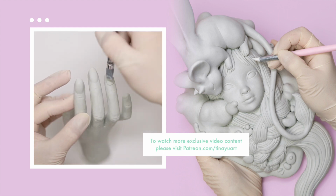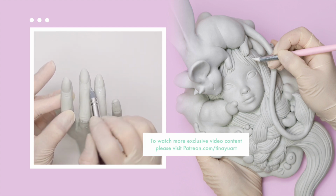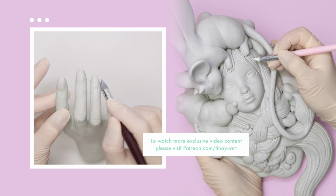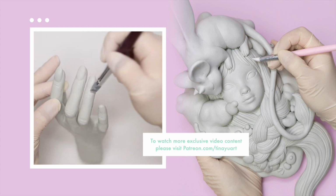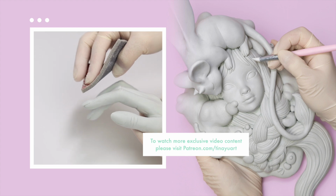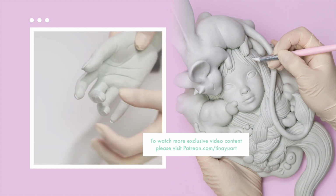You don't want to make the nails too big. I think the perfect size is when you look at it from the top, you can still see a little bit of the finger on the side. I'm just applying more pressure at the bottom and then just kind of brush it like this using this clay shaper. I also sanded the fingernails a little bit because they were too thick. You want to check it from the top.